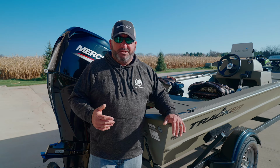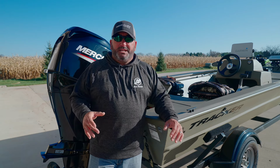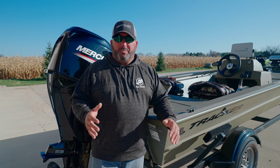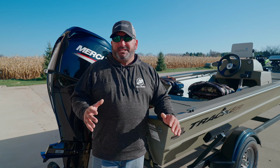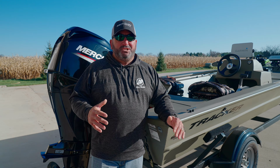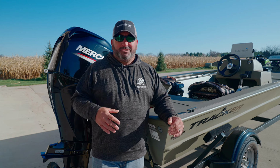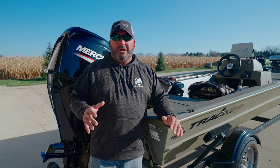So I've set this Grizzly up with a 60 horse four stroke. The nice thing about this 60 is it has plenty of power to push this boat around, even with a couple guys in it. But more importantly, the 60 is a nice light motor. So if I get in a situation where I need to pull the boat across some ice, I know that sounds a little crazy, but it's a lightweight package that I can move around real easily.